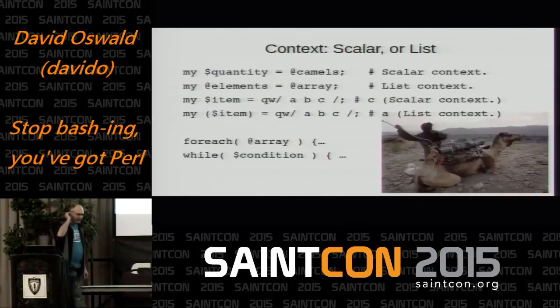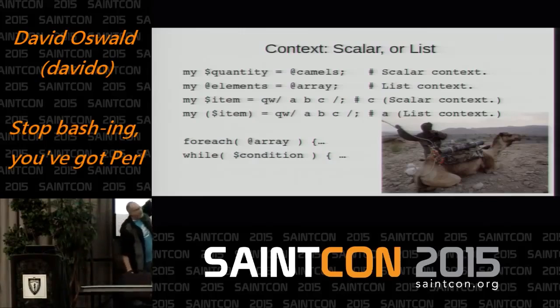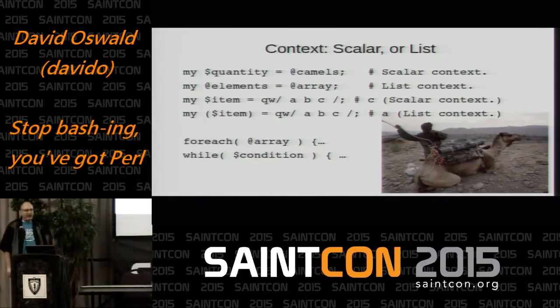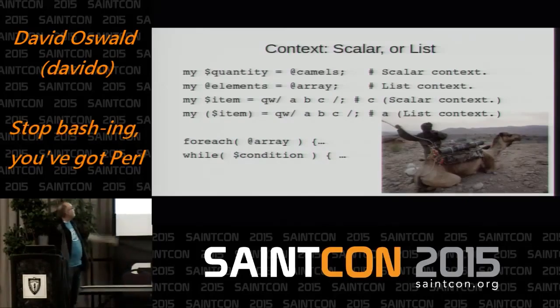Perl also has a concept that can be kind of tricky, and that is the concept of context. Things behave differently depending on whether they are being looked at in scalar context or list context. If you look at an array, which is a list of things, in scalar context, you're not going to get the first element off the array. You're going to get a count of how many elements are in the array, because the array in scalar context evaluates to its number of elements. Whereas if you look at the array in list context, assigning an array to an array, it's going to copy all the elements into the elements array there.